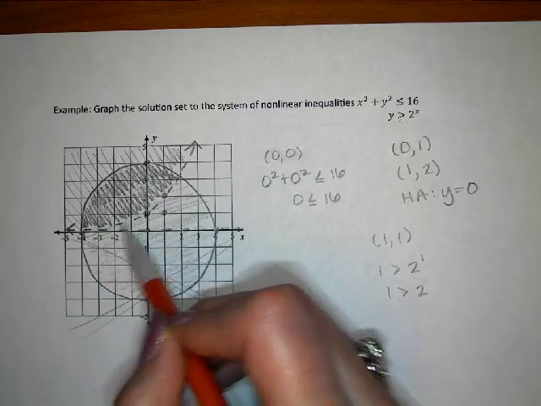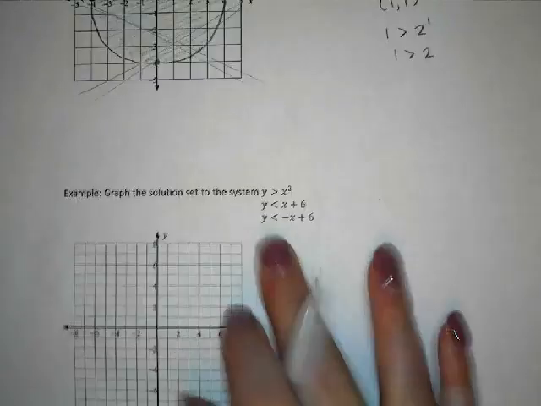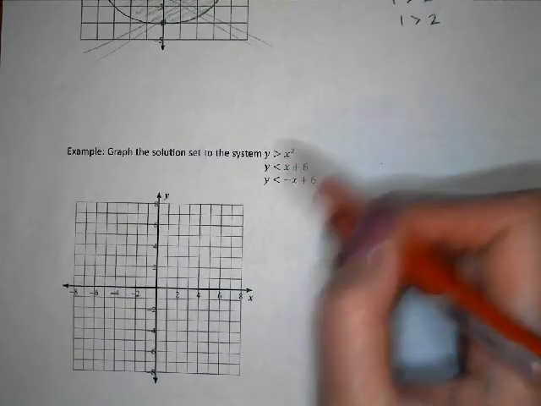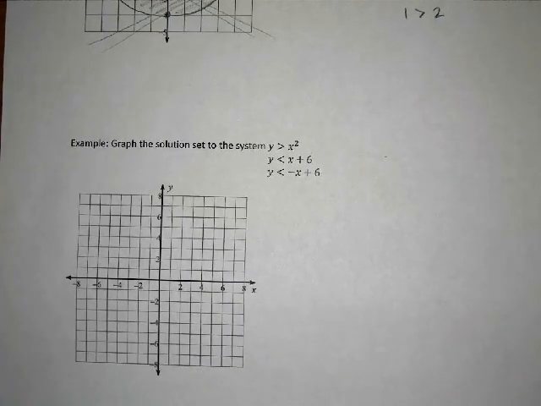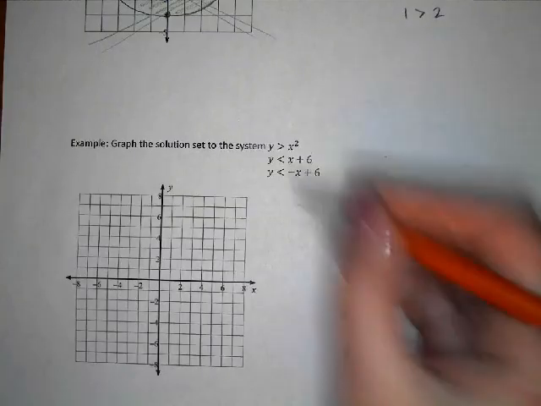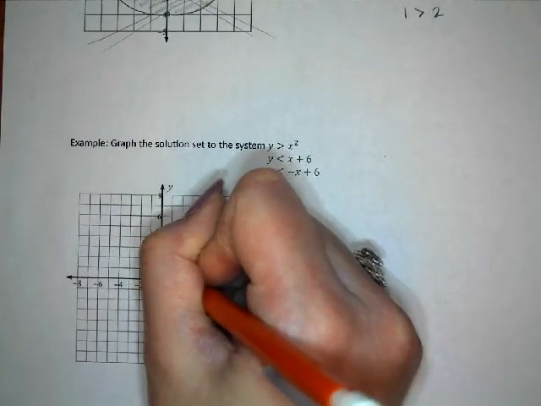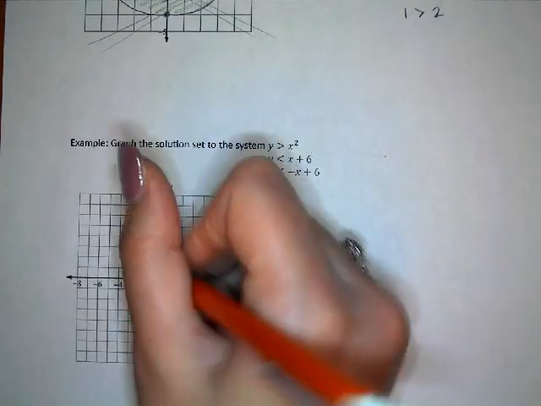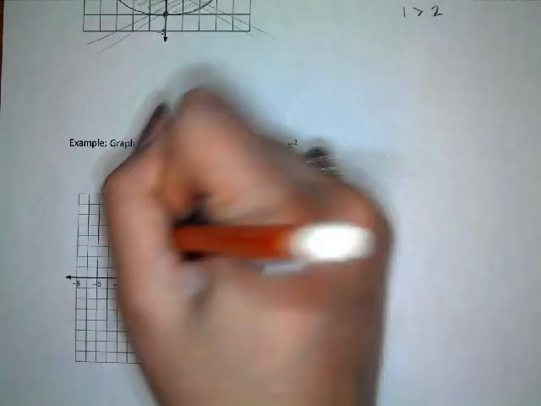All right, we've got one last example. We're going to do a system of inequalities that has 3 inequalities involved, and it's going to be the same thing we just did, but we're going to have 3 shaded regions overlapping instead of 2. So I'm going to start with my quadratic: (0, 0), (1, 1), (2, 4), (3, 9) is off the graph. You could draw it up here if you wanted to. (3, 9), (-3, 9). That's a dotted line.